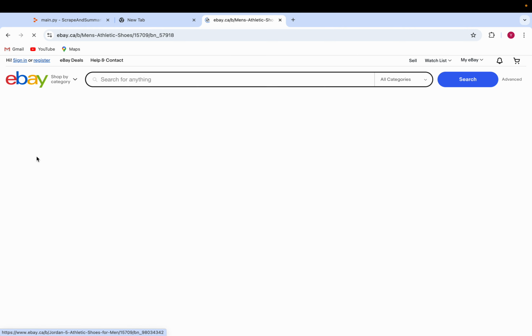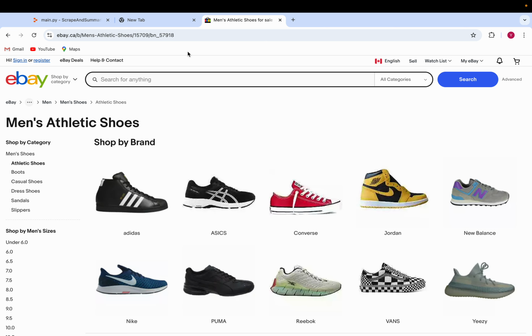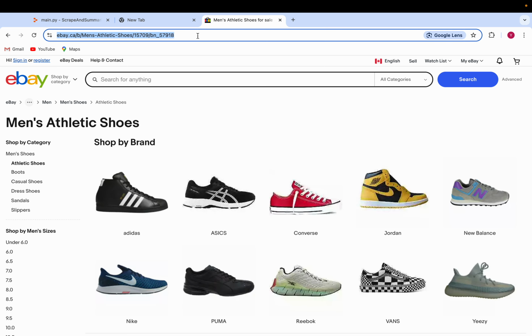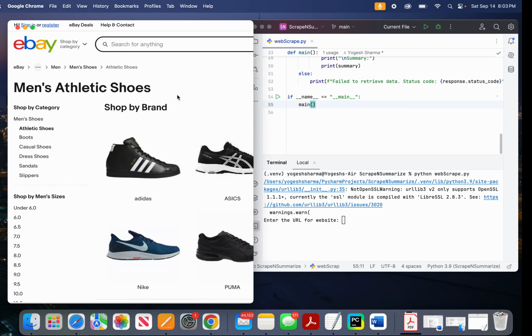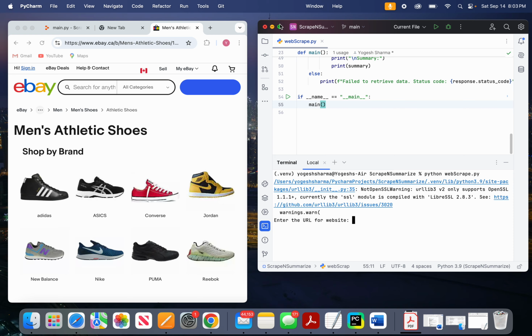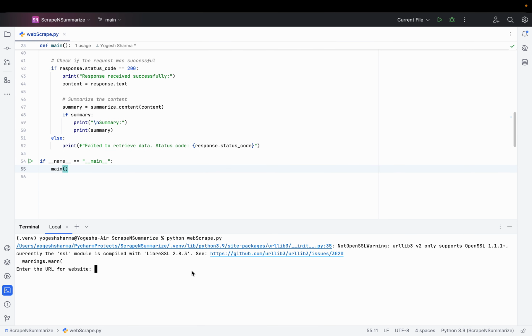I'm going to go to Air Jordan 5s. So this is the website URL. I'm just going to copy it, and then take it back to my project here, and paste the URL here. I'm just going to hit enter.